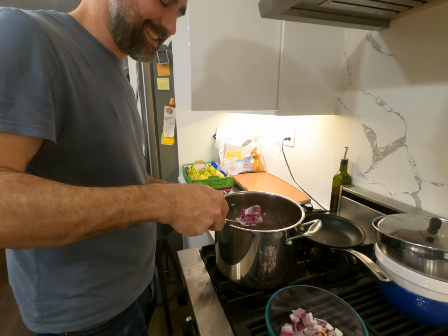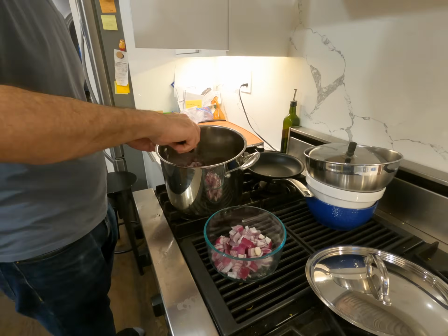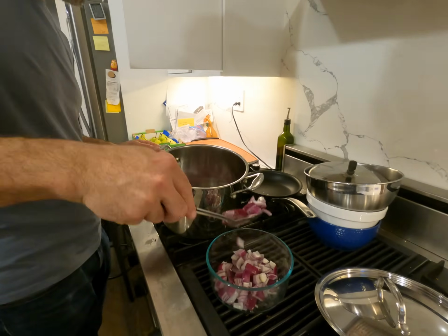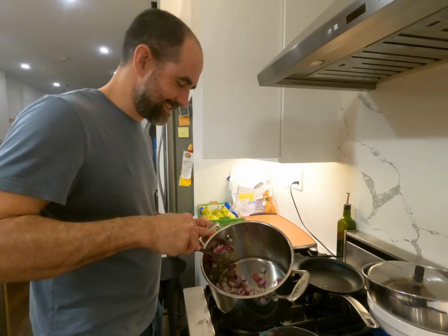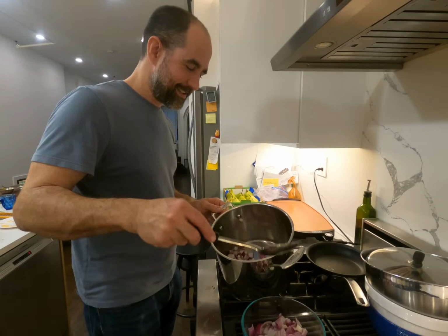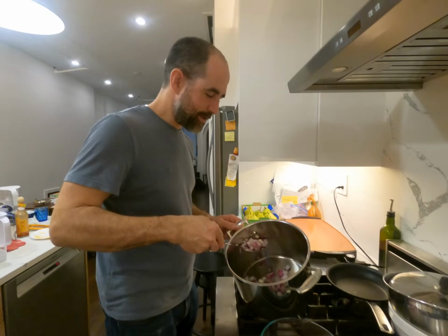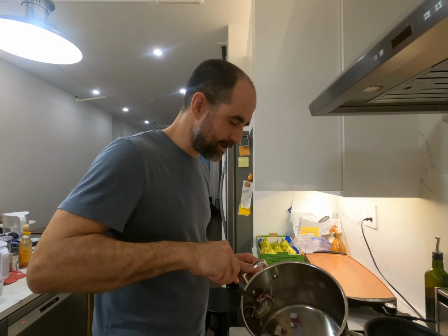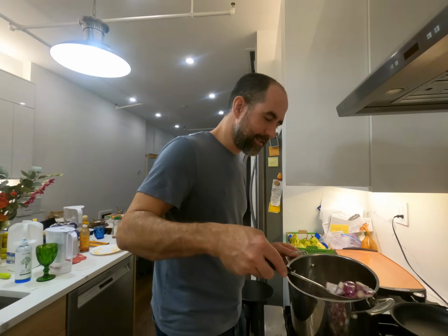Okay, so actually we weren't supposed to put the onions in first. Perfect chef. You are the perfect chef. It's okay. So we have to actually put the chicken in first. So chicken first, then onions. One thing you'll find about Jamie Oliver recipes is they get you really turned around and confused. So it is a Jamie Oliver recipe.